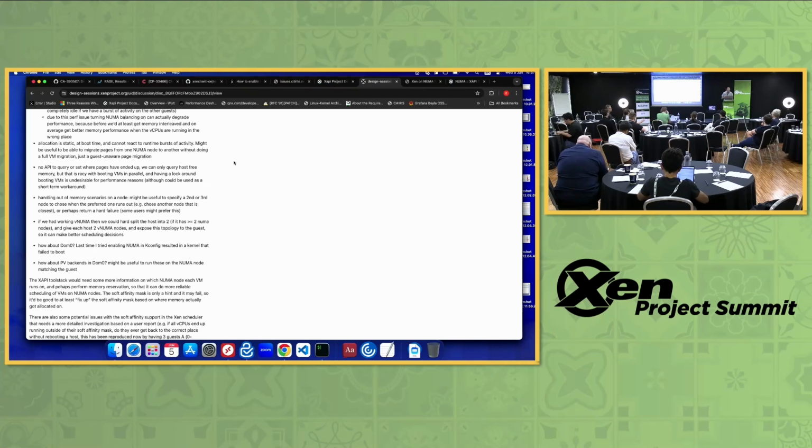I think there are a few other problems here. Let me just see which ones are the most important ones. All right, so I was also trying to get NUMA working in DOM0. That was a few years ago. Maybe the situation would be different now, but if I just tried to enable NUMA in the kconfig, my DOM0 wouldn't boot. I didn't have too much time to debug why. I don't know if anyone else has tried enabling NUMA in DOM0 and had some success with it.